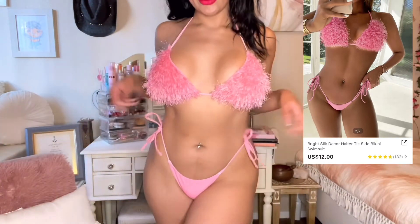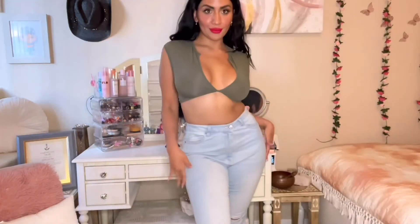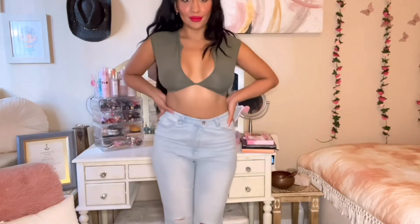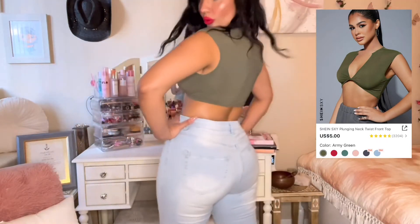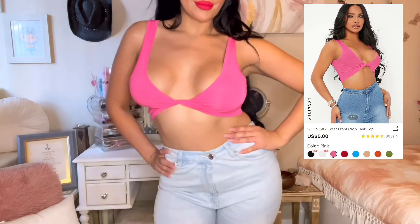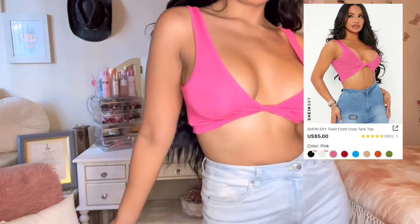I also feel like I can wear the top on its own with some jeans — it's giving me 90s club wear vibes and I'm here for it. Now I want to showcase these jeans with little cutouts and flares; I got these from Charlotte Russe for $15, highly recommend. Back to the shirt — it was only $5 and comes in a ton of different colors. I also have this other shirt with really cool straps, a little more revealing in the front, also $5 with tons of color options. I really love both — highly recommend, super cute and comfortable with jeans or any other bottoms for summertime.